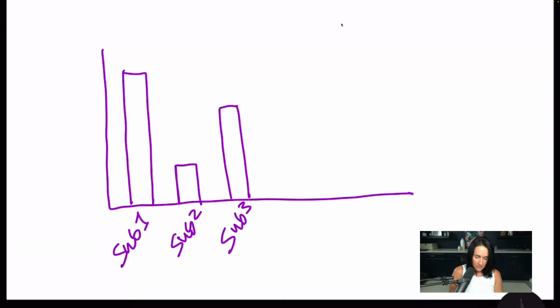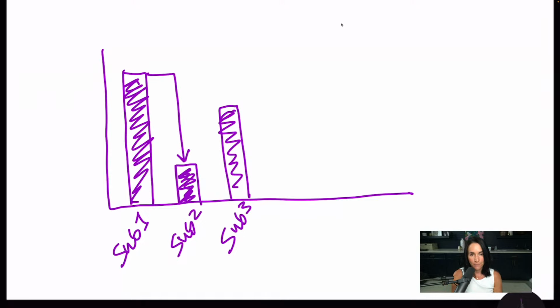Now you can see these kids here are achieving at a high level, and these kids are doing pretty good here. But these kids here are not achieving as high. So the gap from here to here is called the achievement gap. And our job as instructional leaders is to push these guys up to here and even push this up here, but keep these guys going so eventually they catch up.